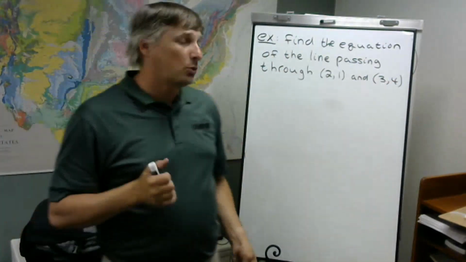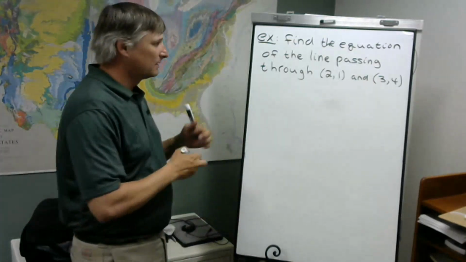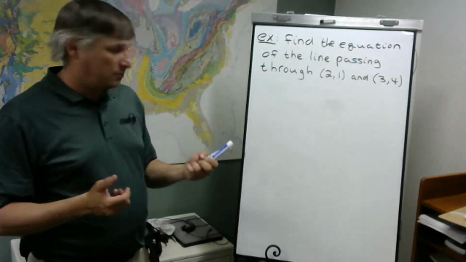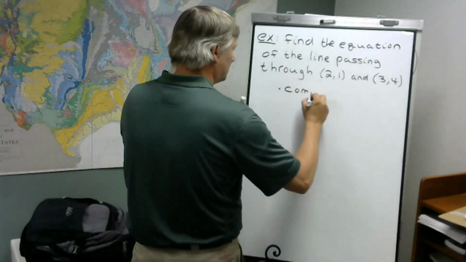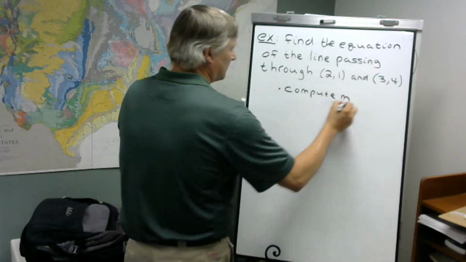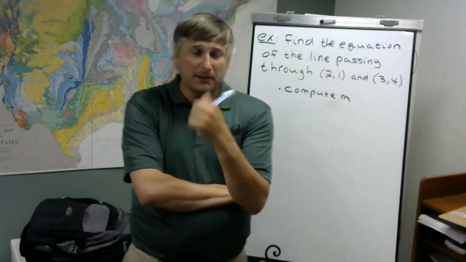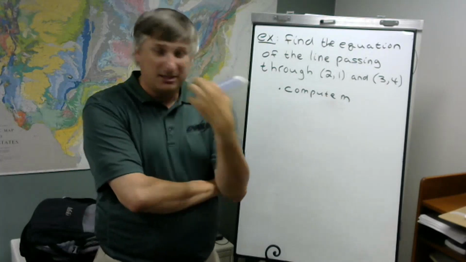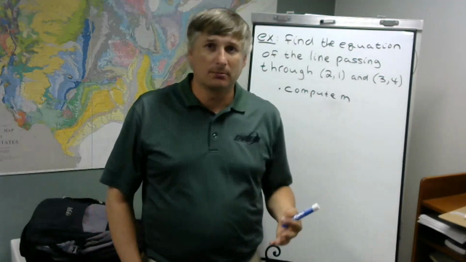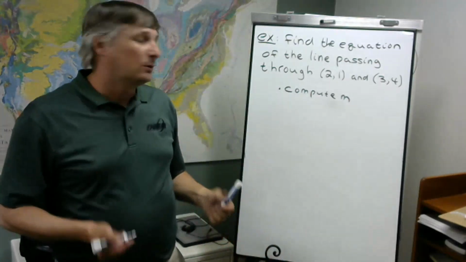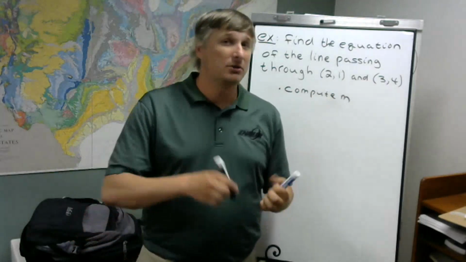So let's say we're looking for the equation of a line passing through those points. Well, what we need to do is 2 things. First off, we need a slope. We're going to use our slope-intercept form. I'm sorry, our point-slope formula. But you need a slope to use that and a point. Well, we have 2 points we can choose from, but we don't have a slope. But we can actually compute it. If you have 2 points on a line, you can compute that slope.